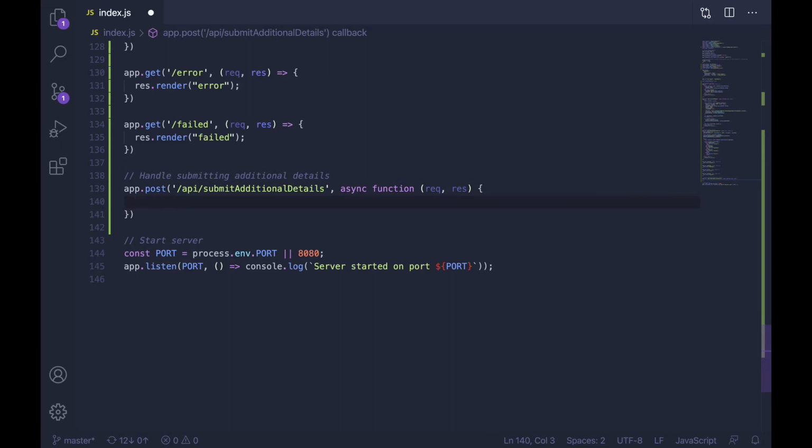This is actually going to look pretty similar to our previous endpoint, where we handled shopper redirect, but we're going to be building out the payload a different way and handling the response a different way. The payload is going to have two different keys, details and payment data, and let's just grab both of them from the request body.